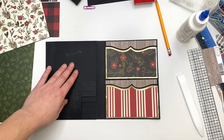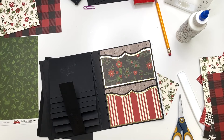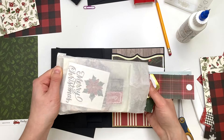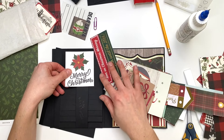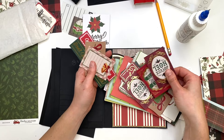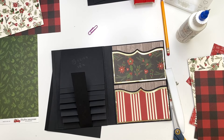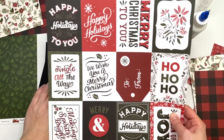I want to get this part done, and I don't remember what cut-aparts I had, if I had any. I don't have any cut-aparts from this collection, so I just have this bag of other cut-aparts. I feel like some of these are a little too white and won't really go with this, so I'm going to put these back and find something else. I have some cut-aparts from the Christmas Salutations Pack by Carta Bella, and there's some black in here which I think might work a little bit better.